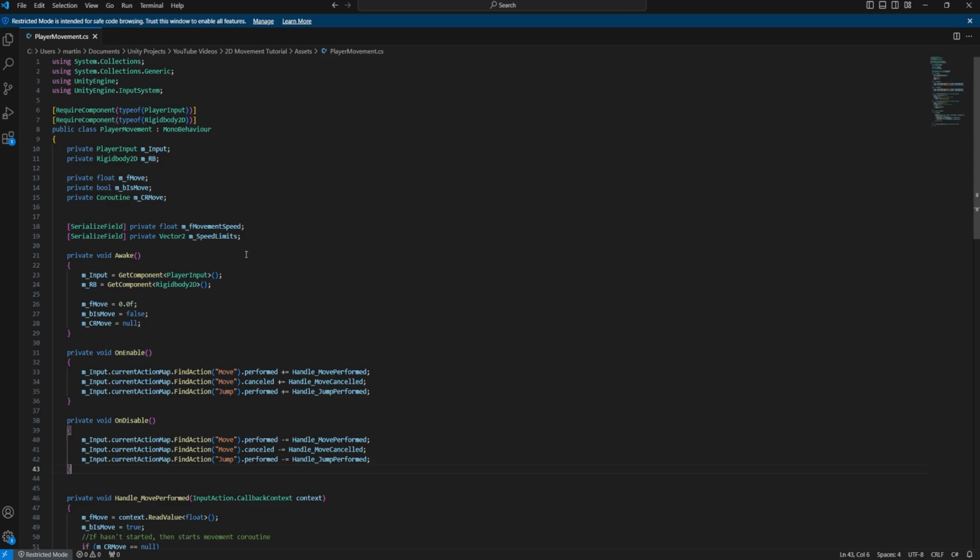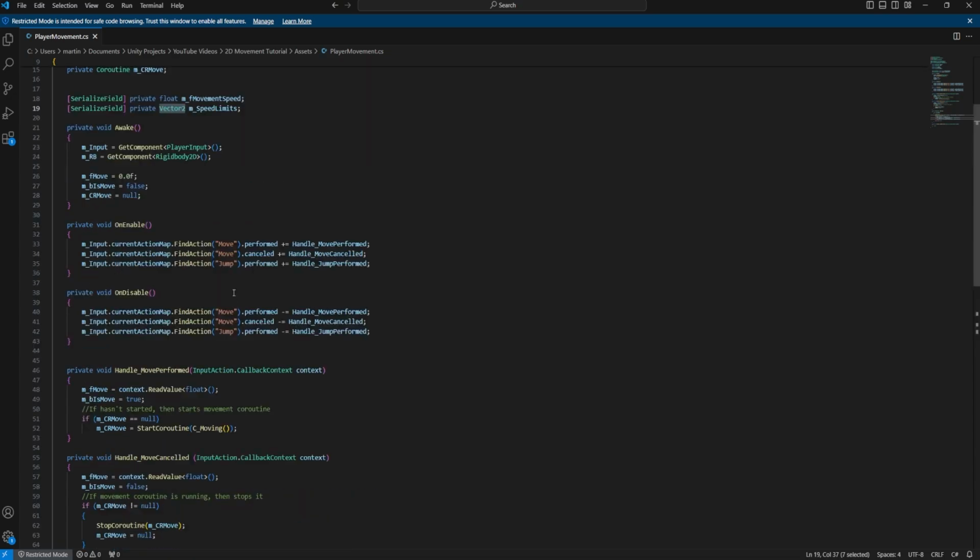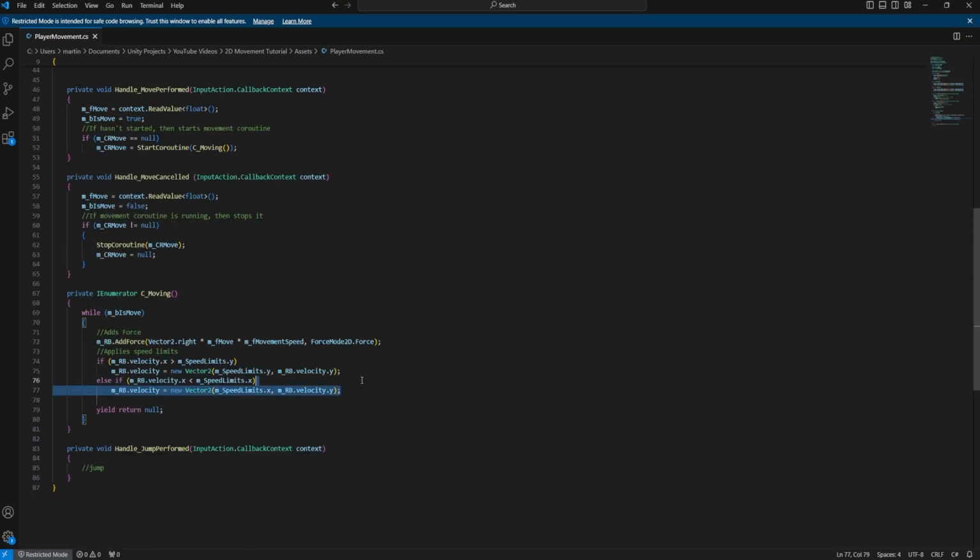Now we've added a speed limit. I've got it as a vector2. You could probably just set it as a float, but how I've done it is so there'll be a speed limit for left and then one going right. That's why I've done it. And then down here, as it's being implemented, it just checks if the value is smaller or bigger than the velocity moving at, and then if it is going too fast, then it will just set it as whatever the speed limit is, just to make sure you're not maxing out.